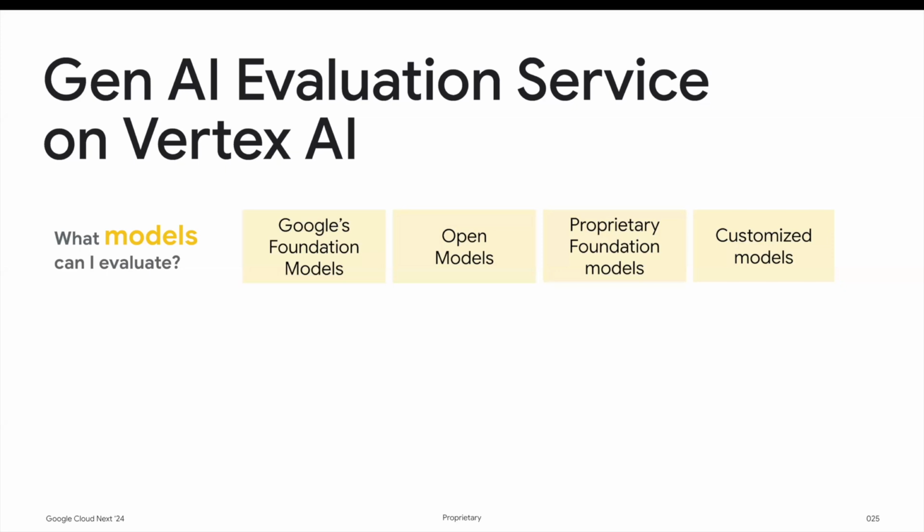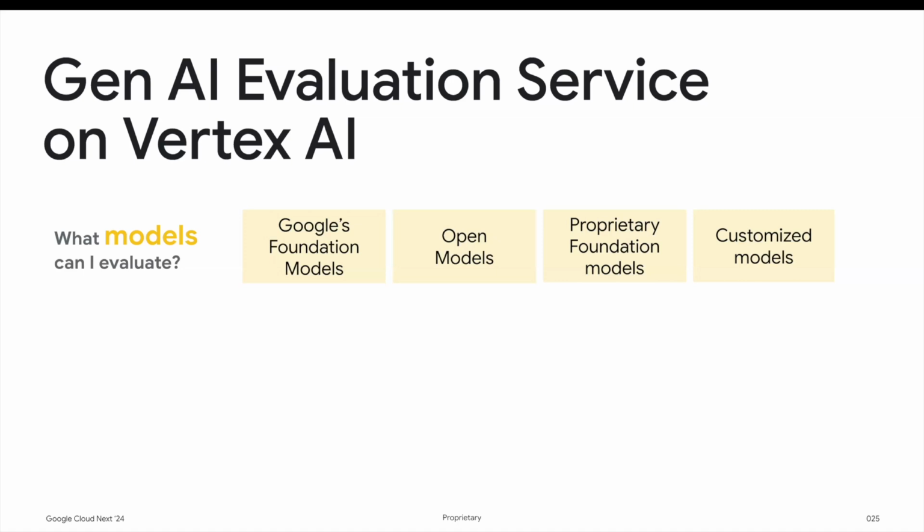So with Vertex AI, we actually built this generative AI evaluation service, right? And what exactly it is, you can basically evaluate any model. It can be Google's foundational models like Gemini, or open source models like Llama, Mistral, whatever it is, right? Proprietary foundation models like Anthropic's Claude, or customized models, which are models that you fine-tune either from Gemini or Llama or whatever it is, right?